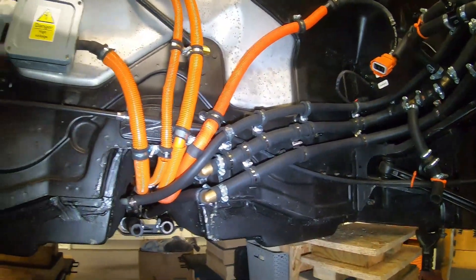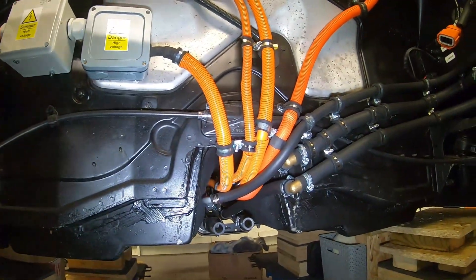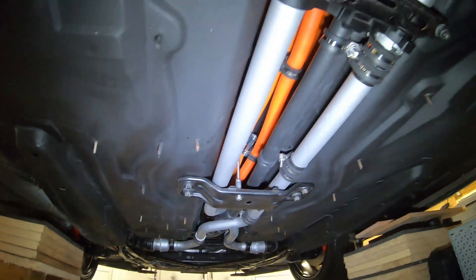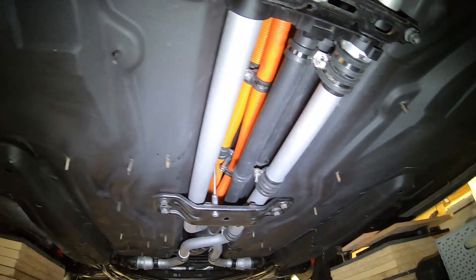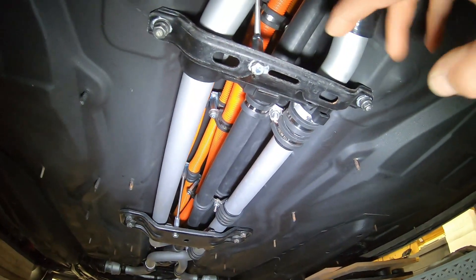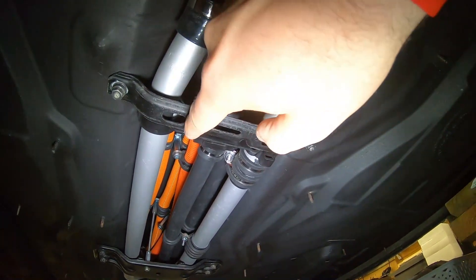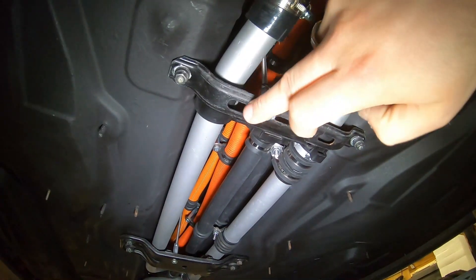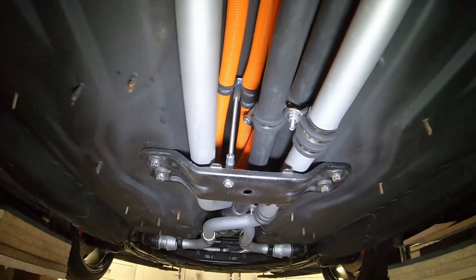There's been a lot of trial and error going on in here to get it all fitting nicely. I had to take all these coolant pipes out and then laid all the high voltage cables up in what we could call the transmission tunnel — even though it wasn't a transmission tunnel — but there was a lot of space above the standard Boxster pipes to put all these wires. What I basically did was use P-clips: on these main brackets I got a bolt and a P-clip and attached the cables so they hang in the air and are secured by these original Boxster brackets. That took a good weekend to get sorted. These other pipes are for the battery cooling circuit and run from the front of the car.